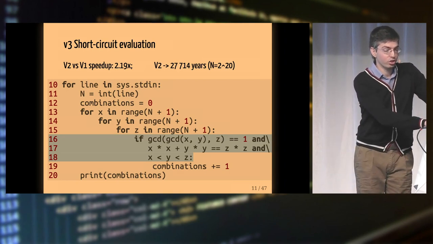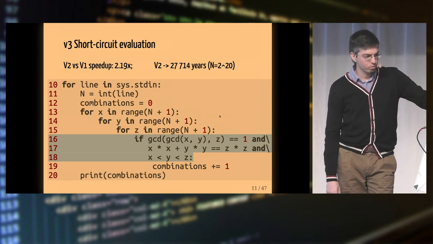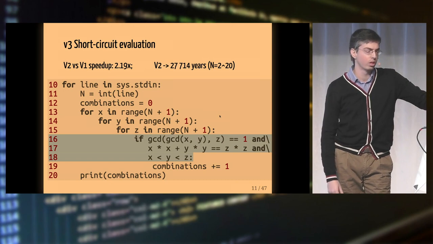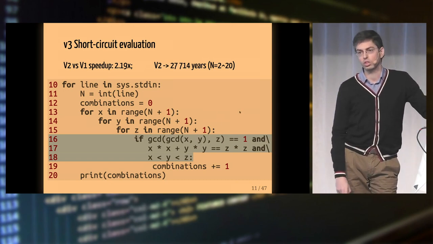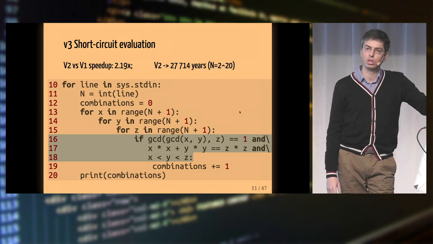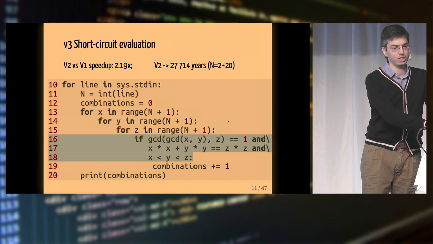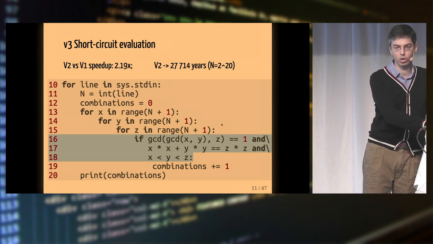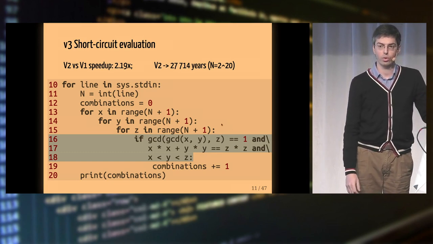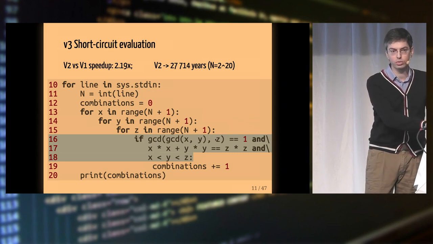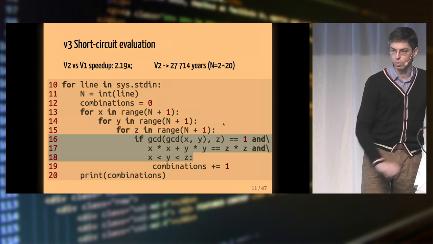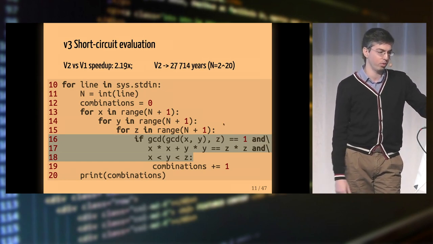The next optimization is short circuit evaluation. So from a logical point of view, when we have an if comparison with many clauses, the order doesn't matter. We are only interested in the result. But computers tend to execute code sequentially. That is, a computer is not executing all the clauses at once. And then the order matters. If we have an if condition that's a chain of AND clauses, if the first one is false, we don't need to evaluate the other ones, because their AND result will be false.